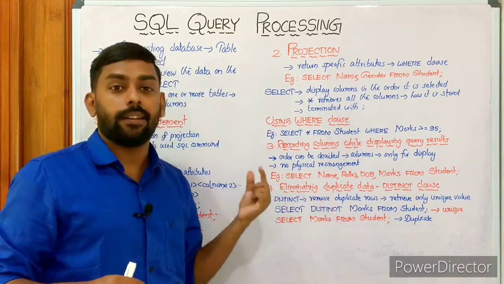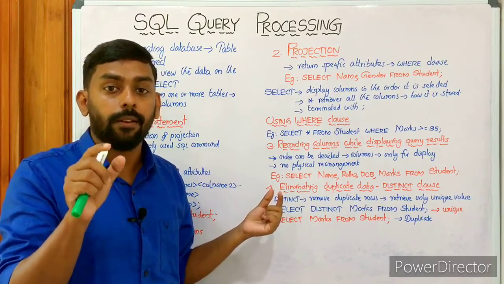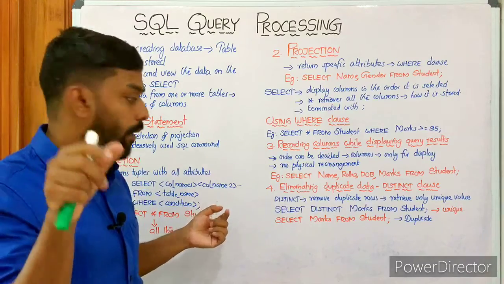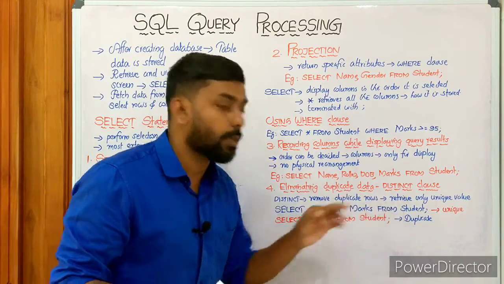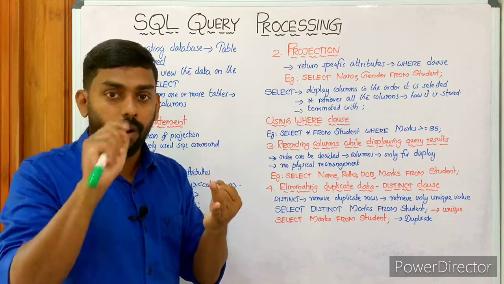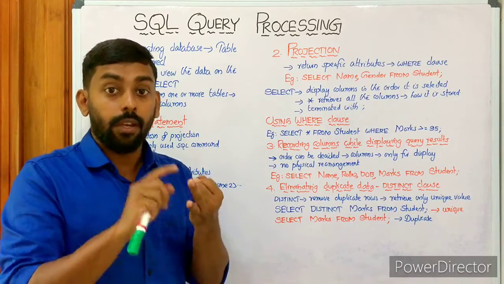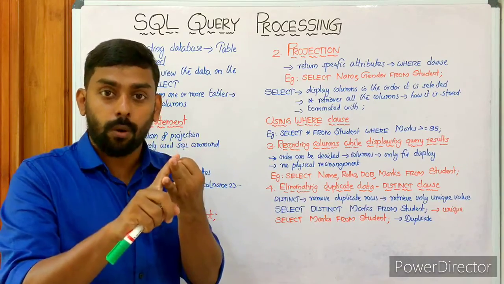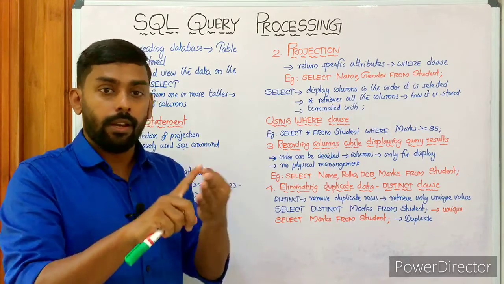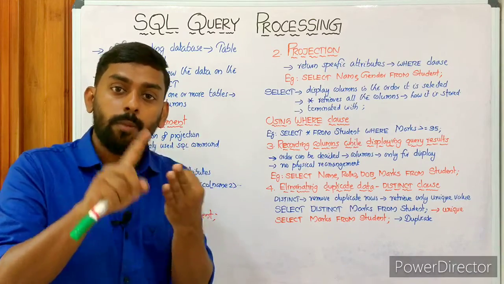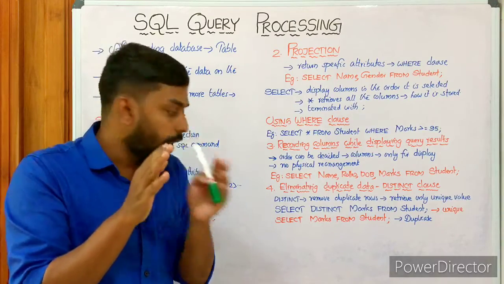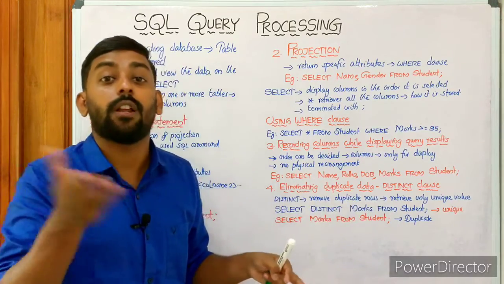We have applied distinct. Distinct is a clause used with the select command to avoid duplication, redundancy in value. So select distinct marks from student displays only 100 one time, 99 one time, even though 5 students got 100 and 5 students got 99. Then 98, if there are 4 students, will be printed only once. 97 only once. That means in the case of select marks from student, it displays 35 rows, right?